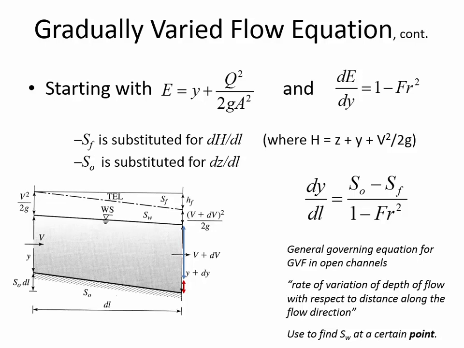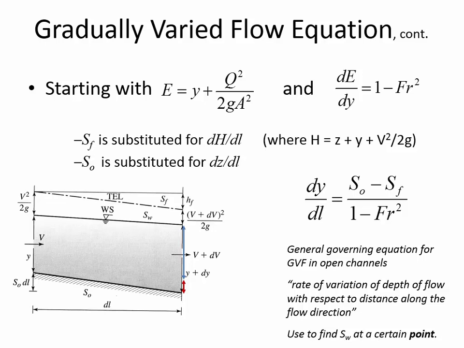Someone tries to use the process equation to predict a downstream depth, and it doesn't work, because it only tells you the slope of the water surface at a certain point. Not the change, because the water surface slope is changing. It's not constant. Here in the original diagram I drew, you can see that the slope is getting steeper and steeper. And so the slope is changing, but this only can be used to tell you the slope at the location where you apply it.